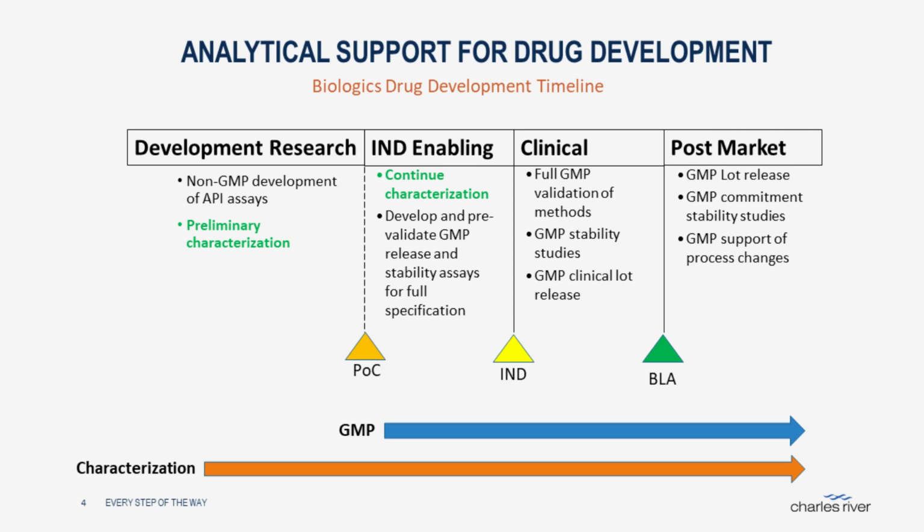Nevertheless, one of the main points I want to make here is that mass spectrometry really is needed to support these programs all the way through post-market, because you never know when a new peak may arise in a certain analytical method. So you always want to keep that in mind, to have your method so that there's a route to getting new peaks characterized.